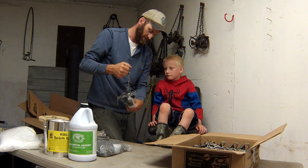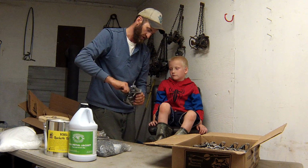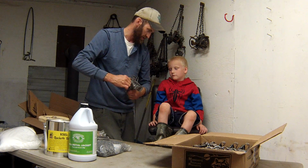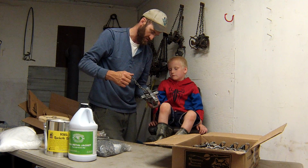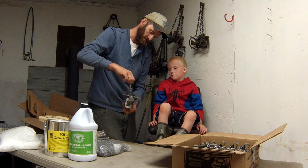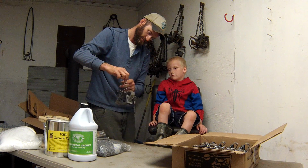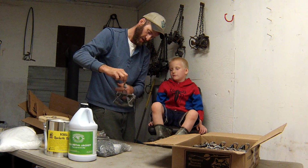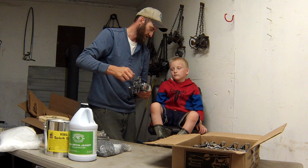When an animal is in the trap and he goes to spin his foot, if there's no swivel, the trap will hit against his foot and it'll hurt his foot. It's not good for the animal, and it's not good for us because they could get out of the trap. So when the trap spins, the swivel spins too. See the swivel spinning? I do. What that does is it keeps the animal from getting hurt, and he's not going to get out of the trap.